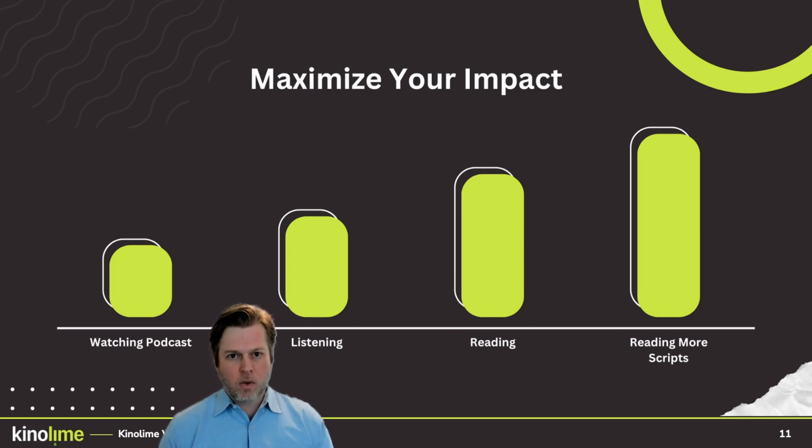To maximize your vote or help your favorite screenplay advance in the competition, we found the quality of the screenplay is best assessed when one reads a screenplay. And so a screenplay that you read on KinoLand.com earns the highest points, followed by listening, followed next by watching the podcast. Furthermore, the more screenplays you read, the higher your impact, which will significantly increase the total Allori score you give. So the cumulative Alloris determine the top 30 or the top 10 screenplays in our competition. Bottom line, read. Read, read, read.